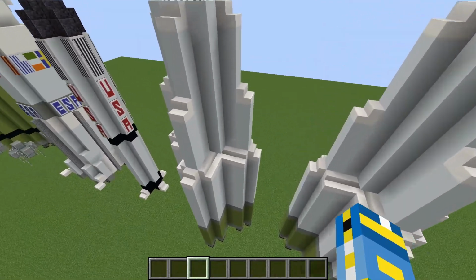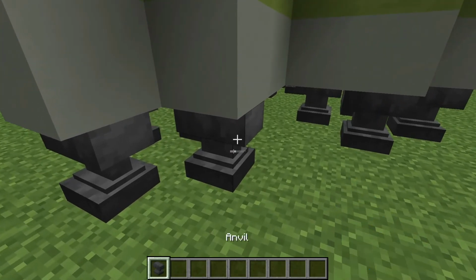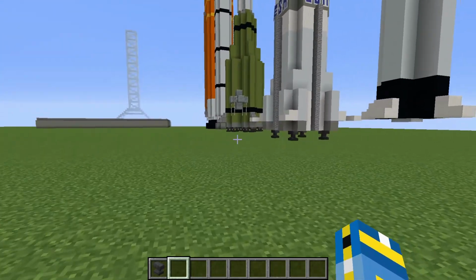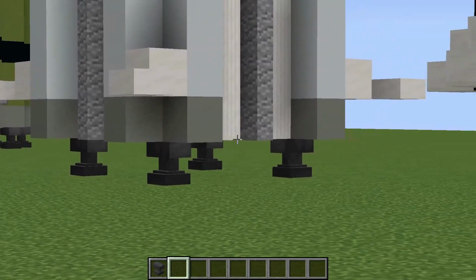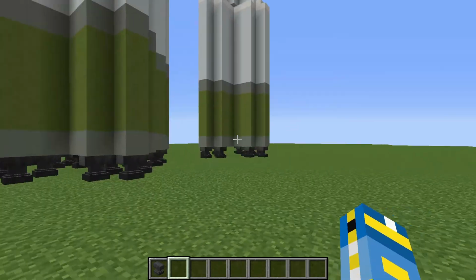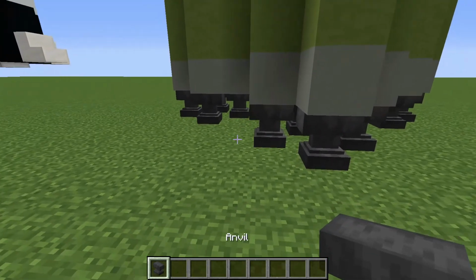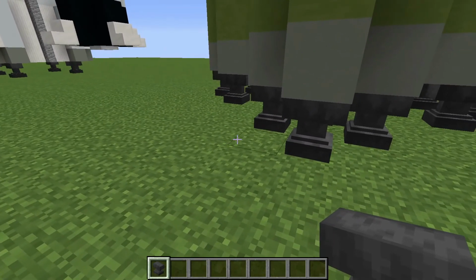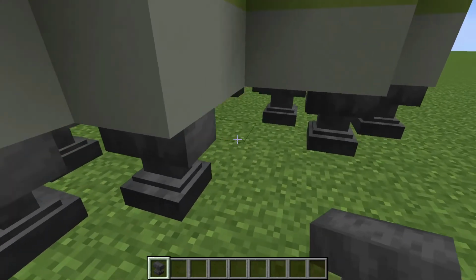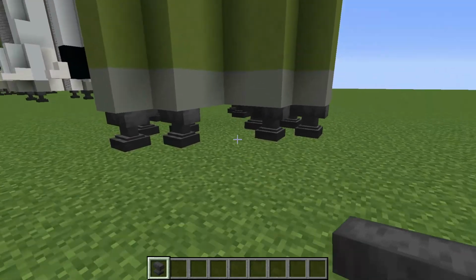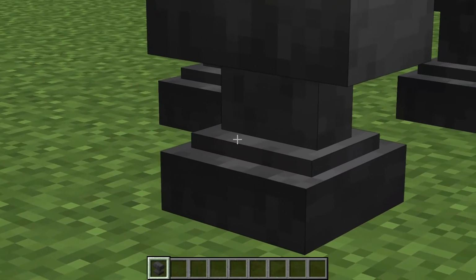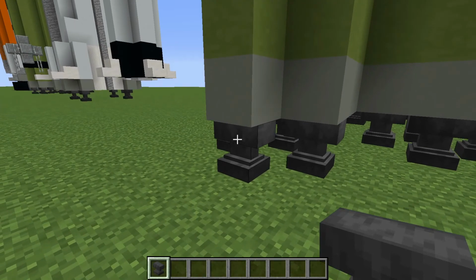For the engines here, we have anvils, and I've used anvils on the Sputnik, the R-7, and now on the Vostok and Voskhod rockets, as they look quite cool as engines, with that metallic look and that shape.